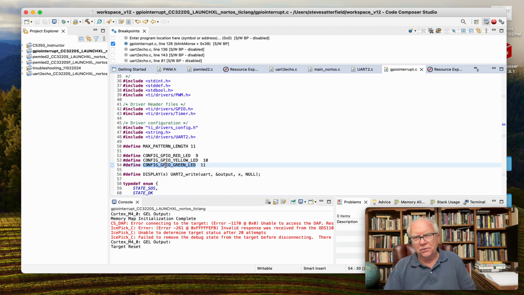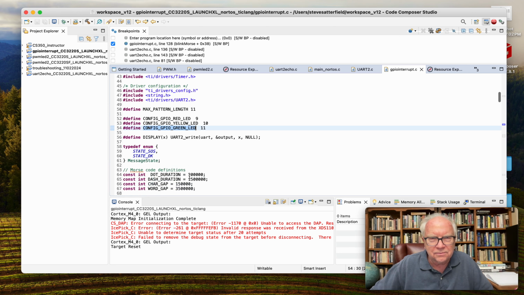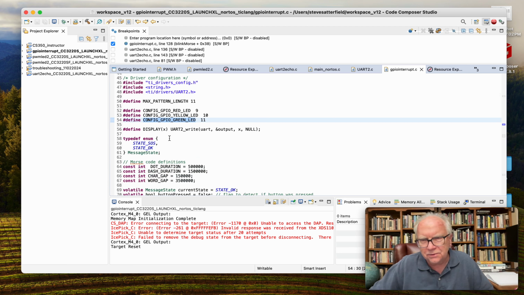Now that's on my board, the CC-3220S. Now, if you have the SF, it could be different. So if this causes odd behavior, I would go and look at the pinout for the SF. It could be the same, but I just don't know.